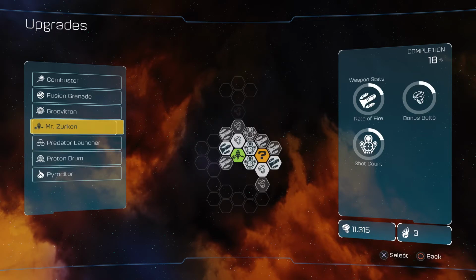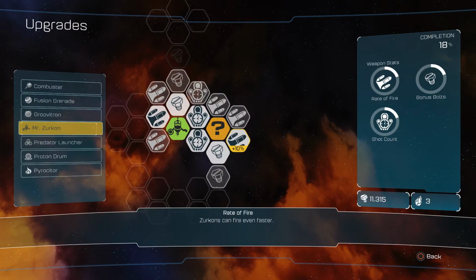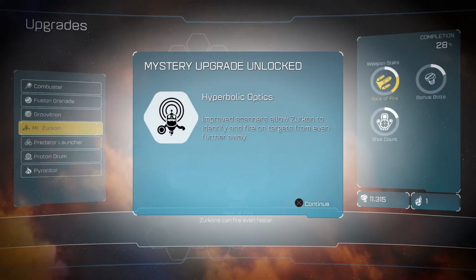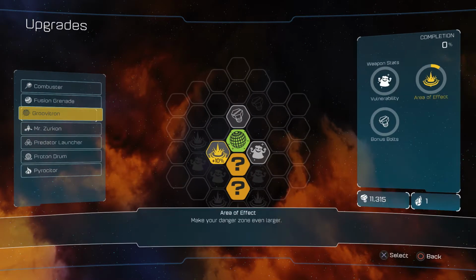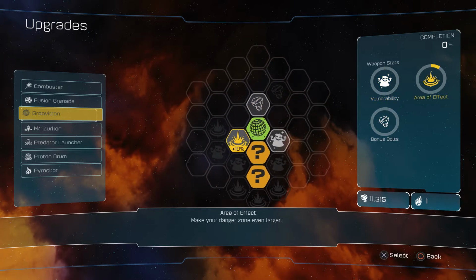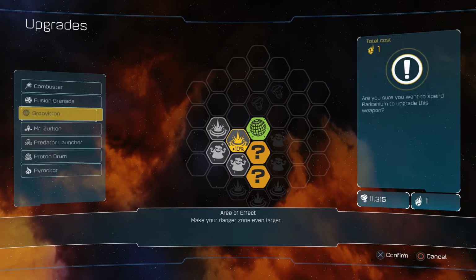And in the meantime, as far as everything else goes, probably upgrade Zircon, honestly. Zircon deserves it. You could use it too. The Groovatron as well, because we've been using that quite a bit. Let's start with Zircon. Hyperbolic optics. Improves scanners, allows Zircon to identify and fire targets from even further away. More Zircon! Okay. Dancing enemies take even more damage, the area gets larger, and more bolts. I'd say the area gets larger.